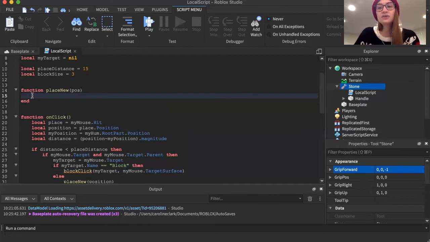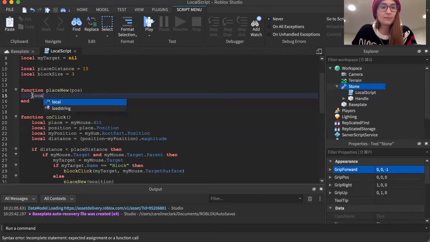Basically, we're going to find the closest proper position to where we've clicked and place it there. And to do that, we need to do a couple math equations with each part of where it's placed, with the x coordinate, the y coordinate, and the z coordinate. So we're going to start by taking apart this position.